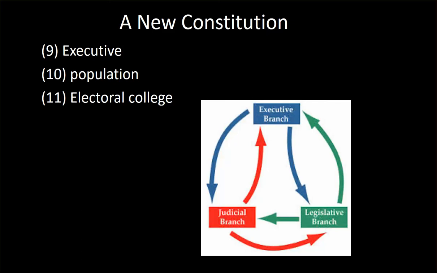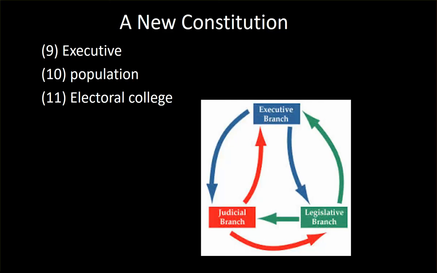In that way, no one branch of government can control everything. So Congress passes laws, but if the president doesn't like that law, he can veto it. But there again, we don't want one man to have absolute power. So if Congress feels really strongly that this law is good, they can get a 2/3 majority and override his veto. And then if the people decide, man, that law sucks, we can challenge it to the Supreme Court, to the judicial branch, and the judicial branch can strike that law down.